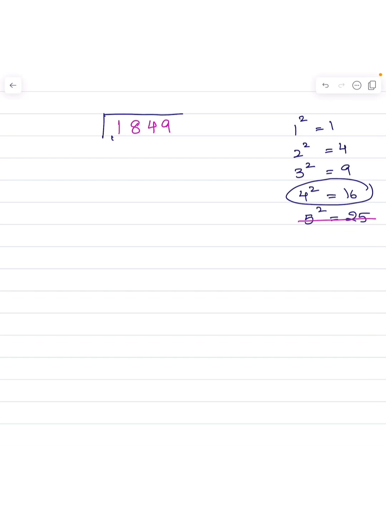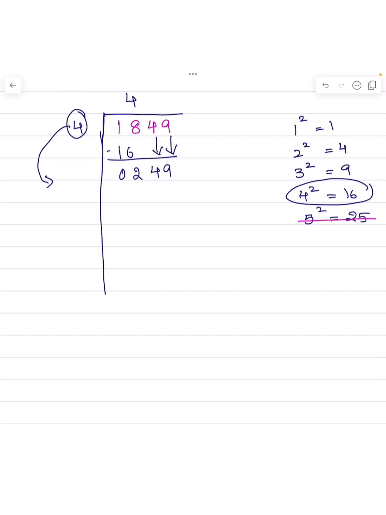So now I have 18. And I can go ahead with 4 square, which is 16. So 4 and 4. Remember, you have to write the same numbers. 4 and 4 is 16. And let's get rid of this extra line. Subtract 16 from 18. It gives you 2. And remember, because this is a square root, you have to borrow 2 numbers at a time. What was the next step? Multiply 4 by 2 or double the number you have used here, which will become 8.